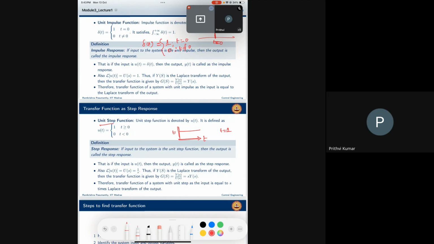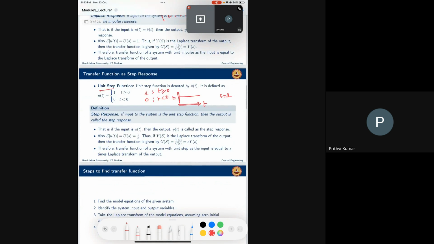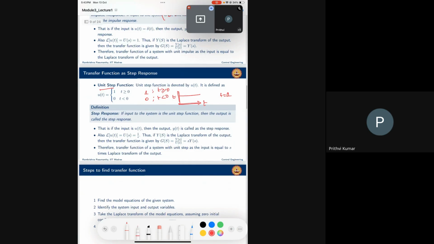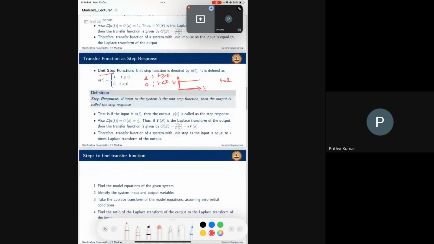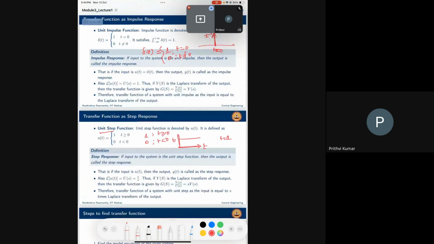So this is for the unit step. I'm telling you, at t greater than or equal to 0, it will be 1. When t is less than 0, it will be 0. It's just a positive signal, and you can say it is a causal signal most of the time, because we don't rely on the future. Whether the step signal is causal, non-causal, static, or dynamic, you can think about it. If you take a Laplace transform of this, you will get 1 for the impulse signal.